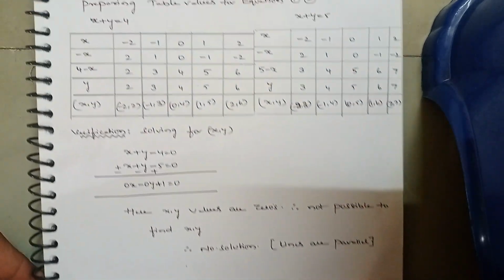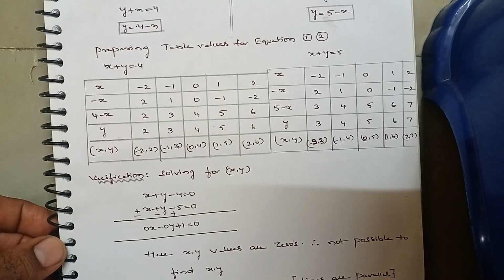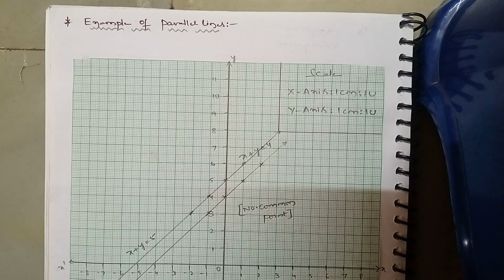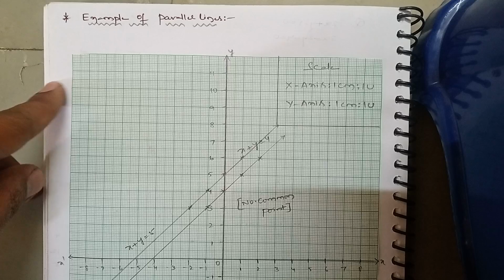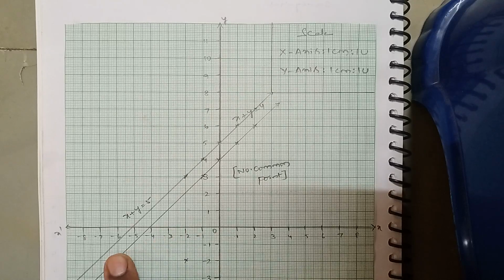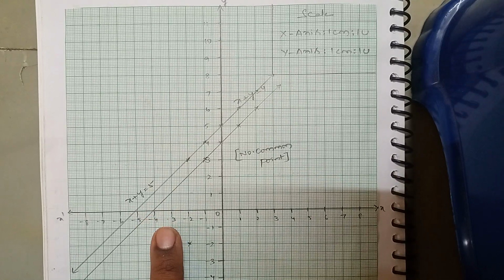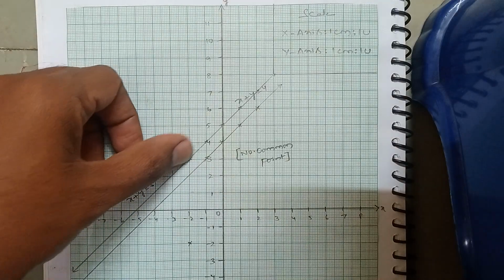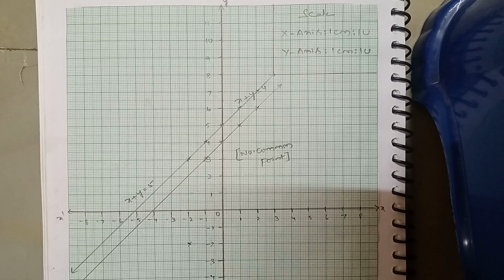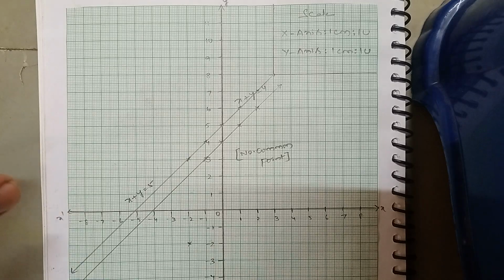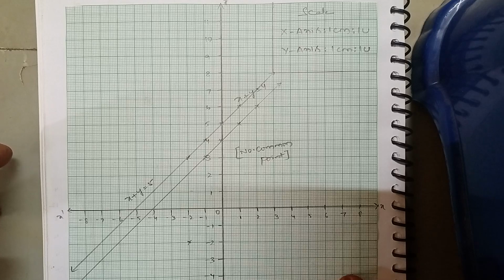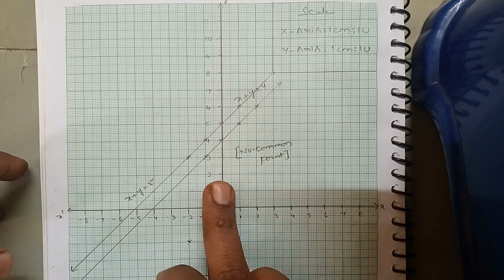If you draw the graph on a graph paper, we don't get any solution, guys. Let's see. See here, this is an example of parallel lines. I plotted the points on a graph paper. These two lines are not meeting at all. This is the first line, this is the second line. These two are moving in the same direction but not meeting at all. Therefore we don't get any solution for the given pair of linear equations. I have mentioned here: no common point for both equations.